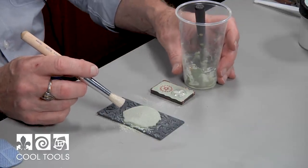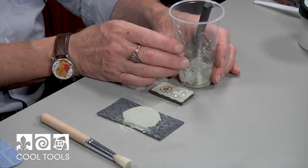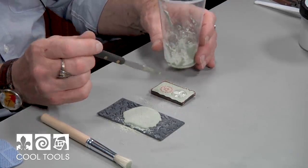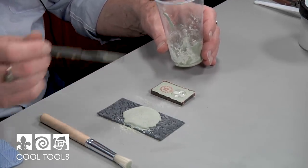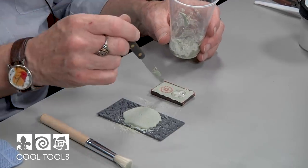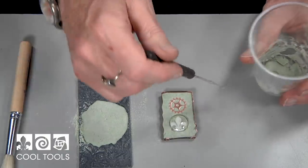One thing I didn't mention before: when I mix, I never throw out the concrete that I've mixed. The reason being — if I want to test this to see if it's ready to be wiped off with the brush, I can test it in here on the scrap, rather than going in to my good piece and possibly corrupting that surface. I'll test it on here — it's the same thing.